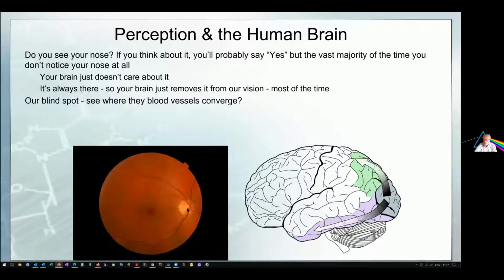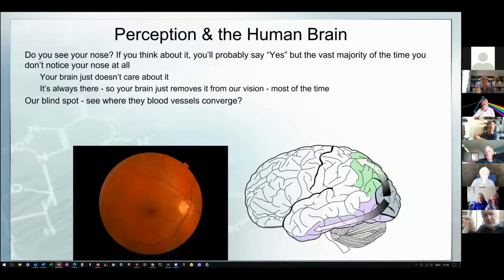And if you want, you can find your blind spot. Here's a thing to do. Hold your thumb out and close one eye and look at your thumb. Right now, keep your eye absolutely steady, and then move your thumb without moving your eye. Move your thumb to the right or the left, and keep your eye focused on that same spot dead ahead. And all of a sudden, you'll see the top of your thumb disappear. But that's in your peripheral vision. But that's how you find your blind spot.